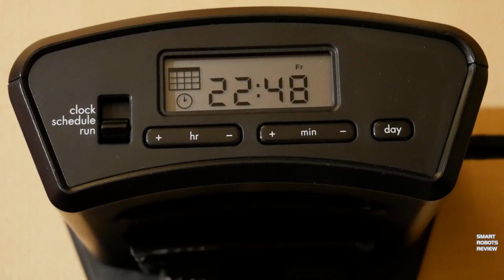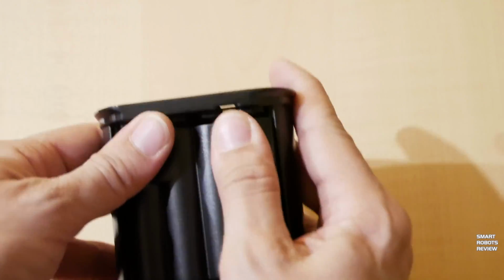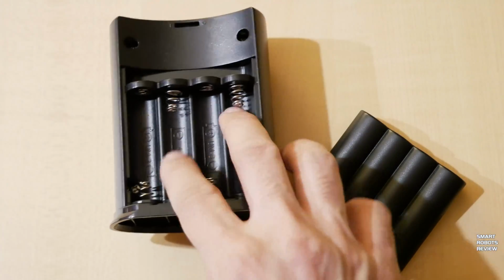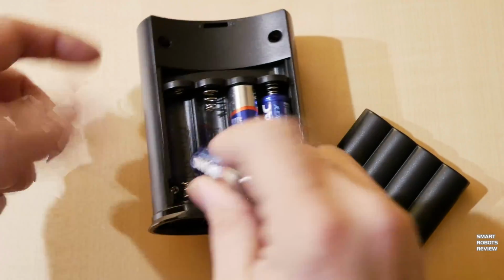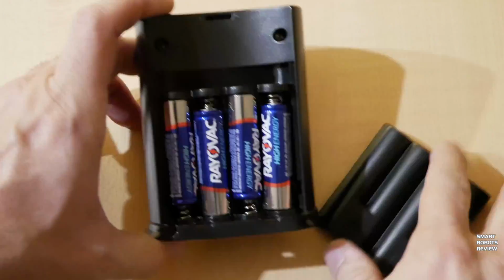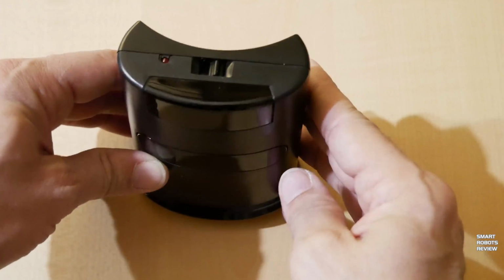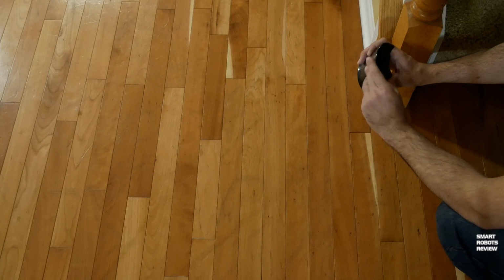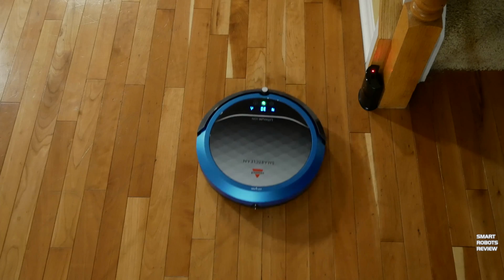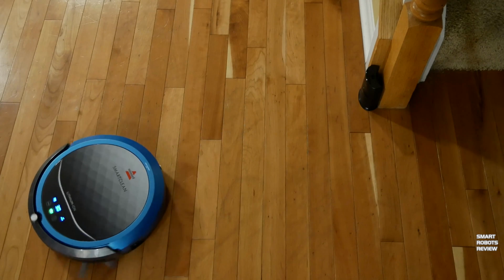The invisible wall module that was included in the box is a welcome addition. This is not something that's available in entry-level robotic vacuums. It was nice to see. It takes 4 batteries, and it is designed to keep the robotic vacuum from going to places that you don't want it to. From what I saw, the device activates when the robotic Bissell gets close. So you can see here the red light goes on and the Bissell will change direction.